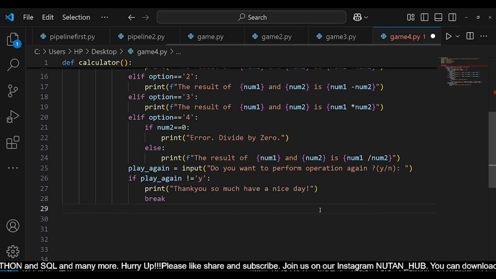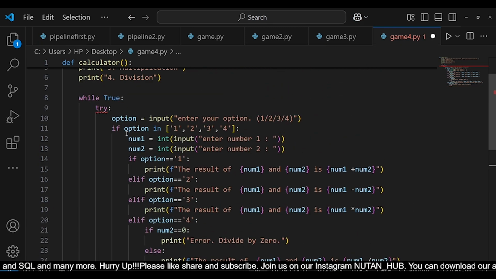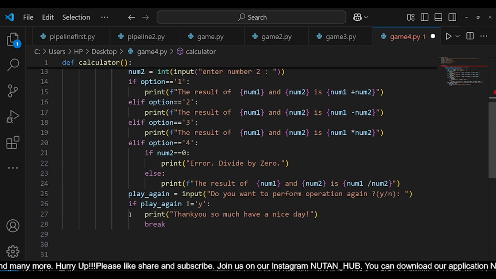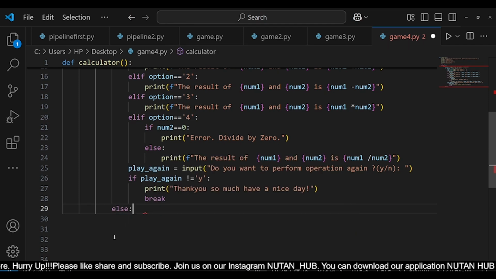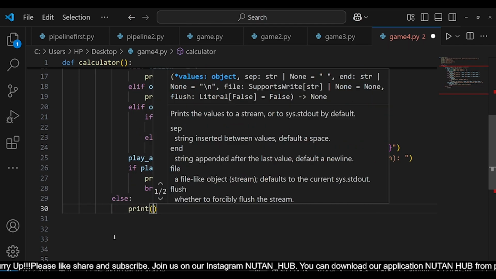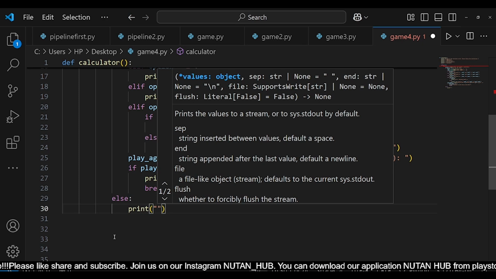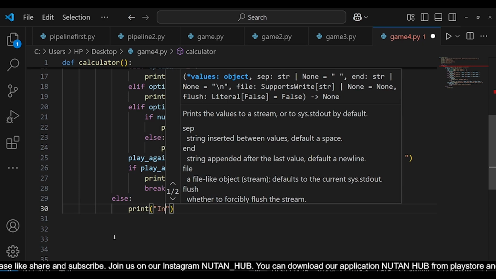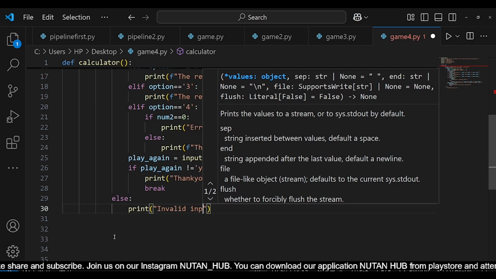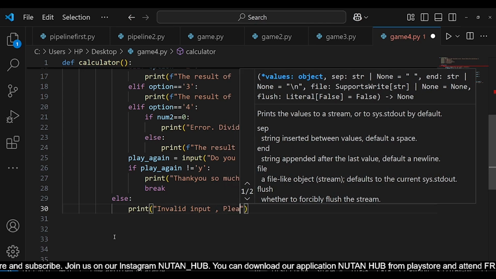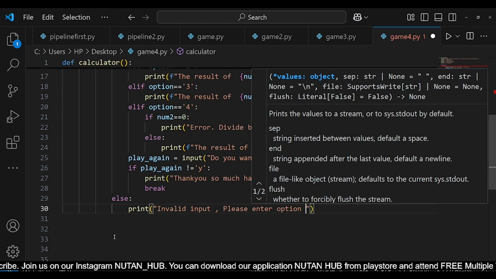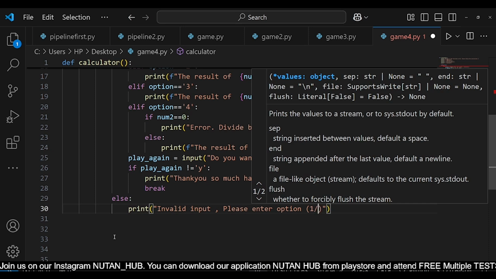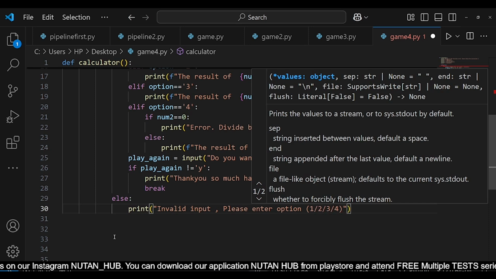So avoid it. And wait a minute, I have written the if part here, so let me write the else part. Else print, if user enters 5, 6, 7, 10 like that, invalid input, please enter option 1, 2, 3, 4 like that.